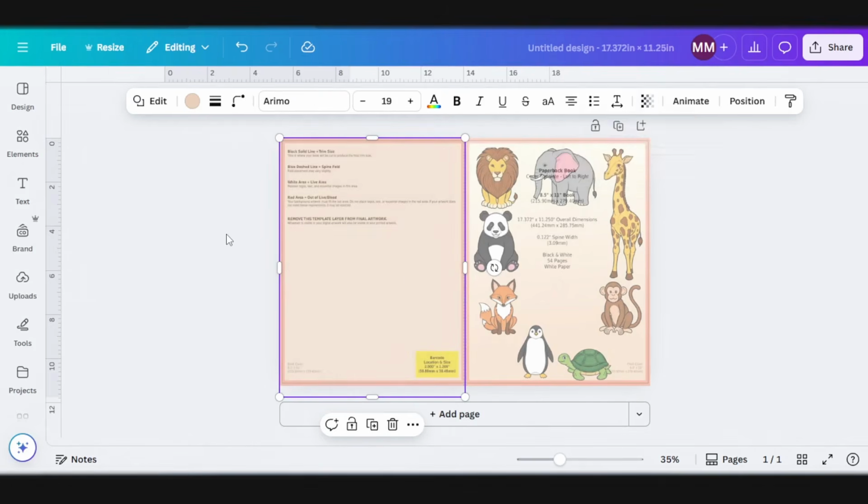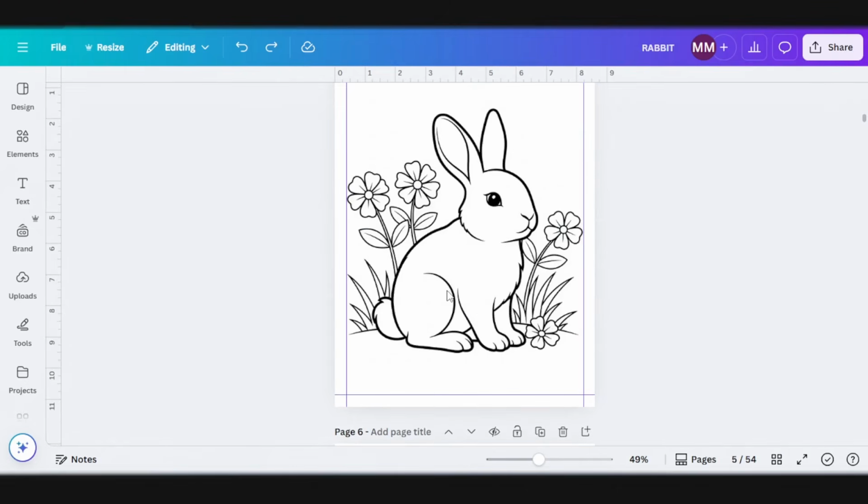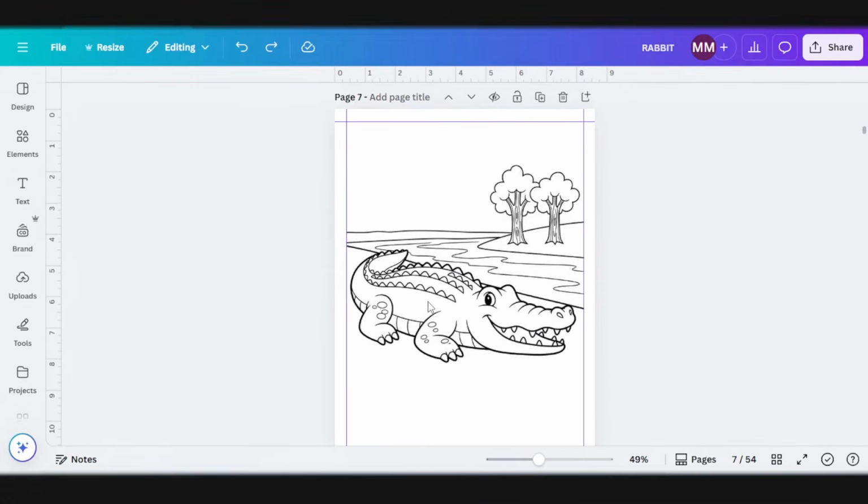Now, typically when you're doing the back cover page, most people just input some of the coloring images that are already in the interior pages of the coloring book, just so that people can have an idea on what to expect in the coloring book. So what I'm going to do is go back and pick some of these images over here. I'm just going to go ahead and click on about 2.